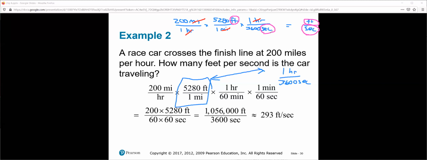Now all I have to do is the math. At this point, this is why I was saying, going over something where you multiply and divide, you've got a few options here.